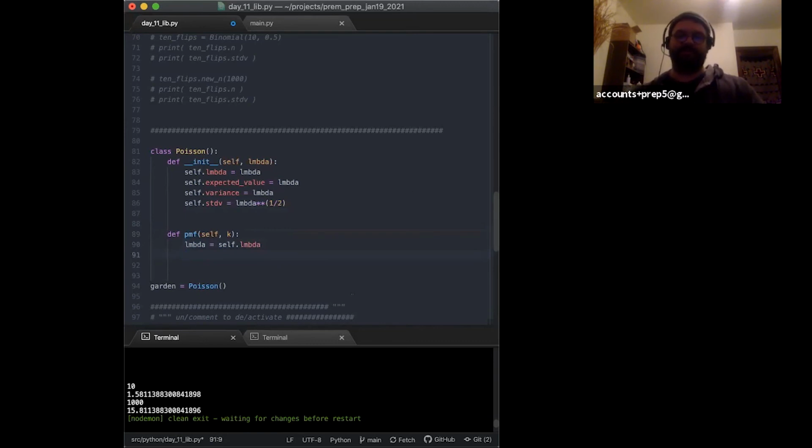And our Poisson PMF, I'm just going to write this one out rather than have y'all do it. Our Poisson PMF requires E, so we're going to pull that in from math. So I'll say from math import E as E, and I'm going to use just a capital E because it makes sense to me.